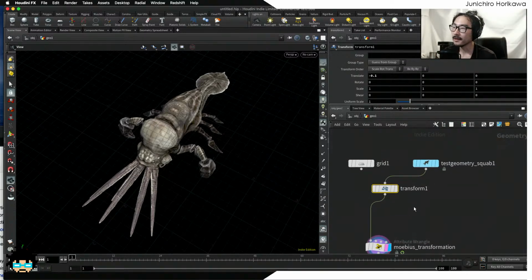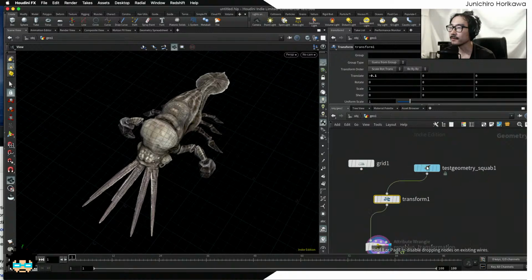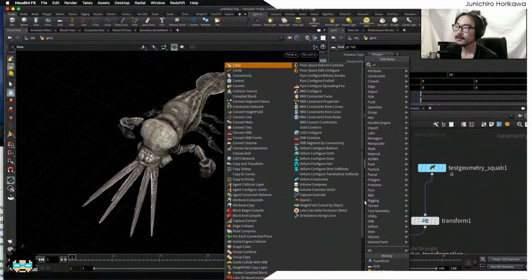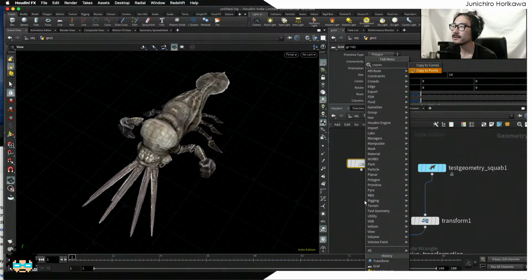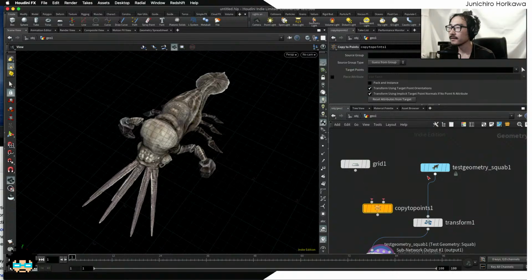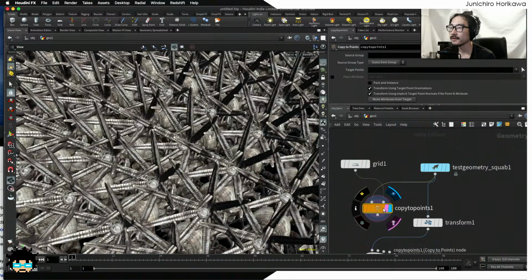Maybe what I would try is to place this squab on a plane and see the difference between the geometries in different places. So let's use copy to points and place this squab onto a grid.